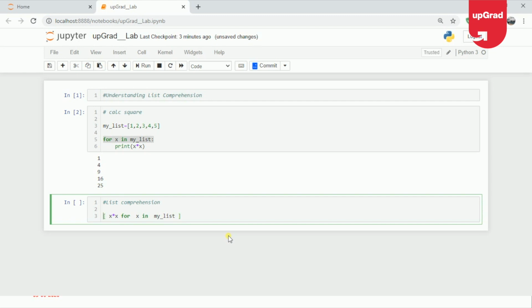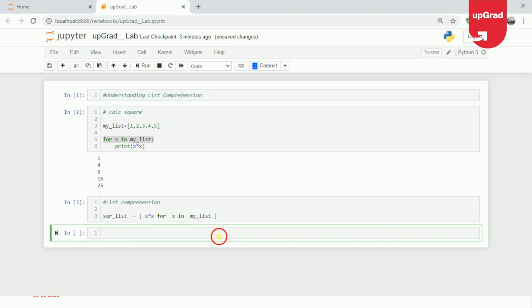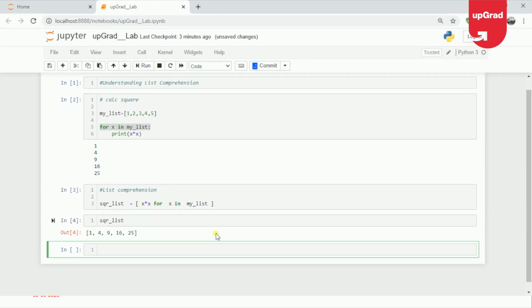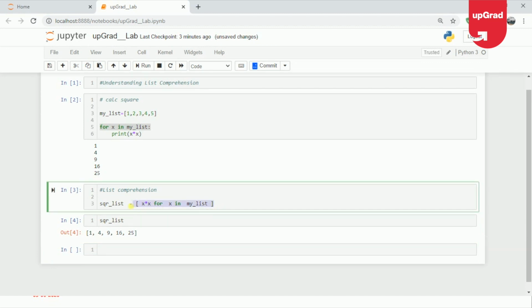That is the return statement, and we will store the output in this new object called square list. Let me show you the response of square list, which is the similar output: 1, 4, 9, 16, and 25. So here we can see a very easy example of constructing a list comprehension.